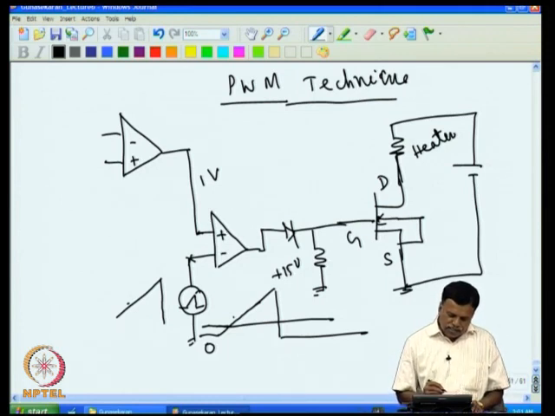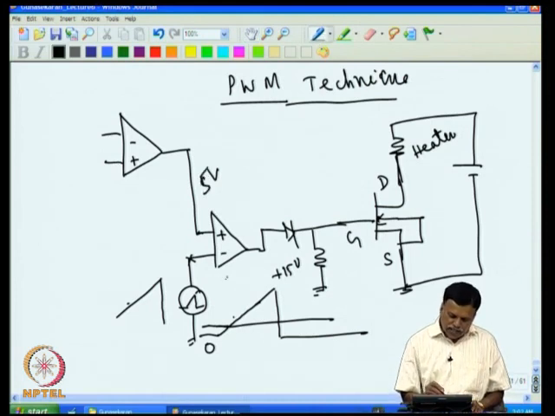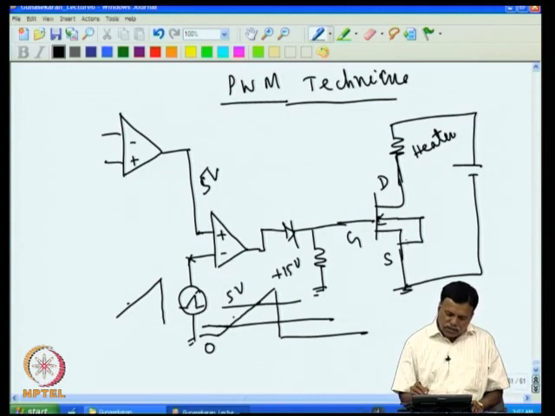So in this case, initially when this voltage is 1 volt and the sawtooth starts at 0, up to the sawtooth reaching 1 volt, the output will be high, then the heat will be on. Suppose the error voltage is 5 volt. The sawtooth takes time to reach 5, and only when the sawtooth reaches 5 will the output turn negative. The sawtooth slowly rises and reaches 5 volt. Up to the sawtooth reaching 5, this will be plus, so the output will be on.